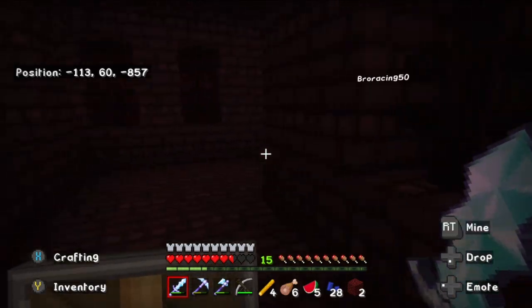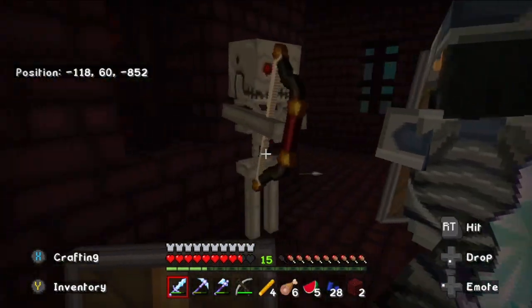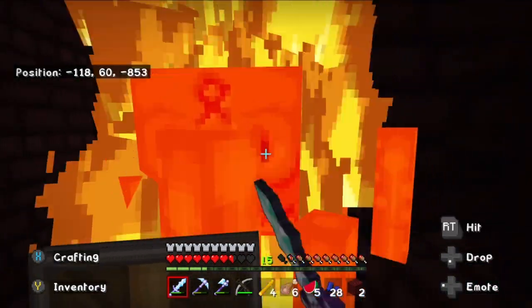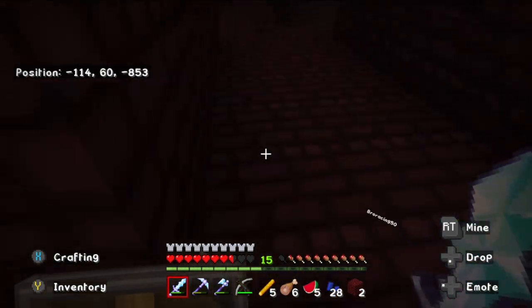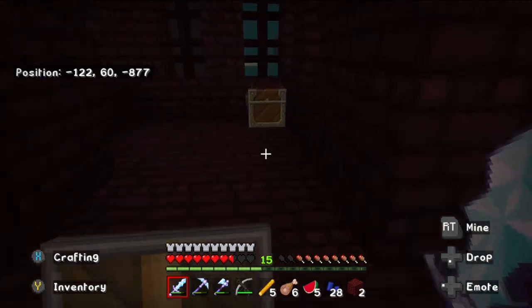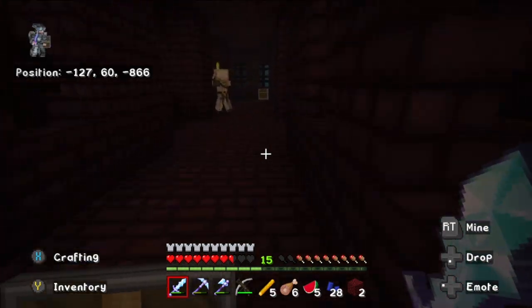Well, I found another zombie pig. There's a couple of them actually in here. Oh, there's a blaze. Run back. Get out of here. Oh, shit. Damn it. Okay, that's five. Are you okay? Yeah, fine. Okay. Okay, I need to get out of here. How the fuck am I supposed to get back up there? You might want to try mining a tunnel.